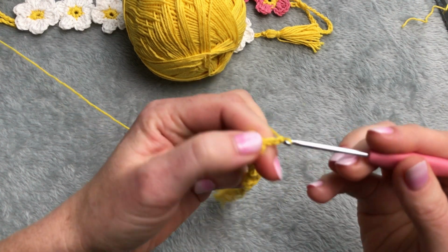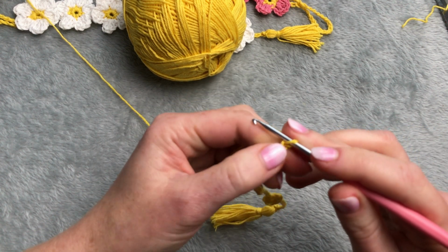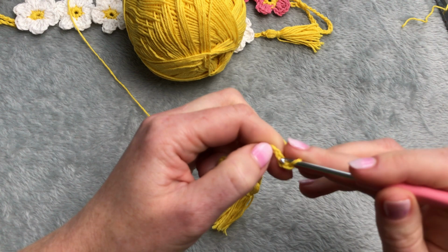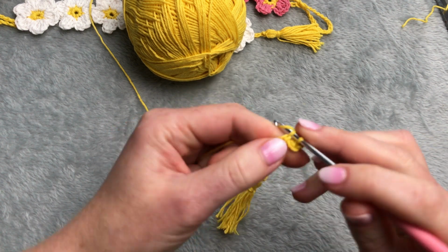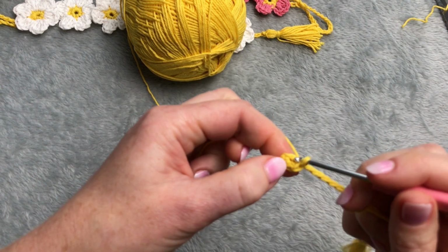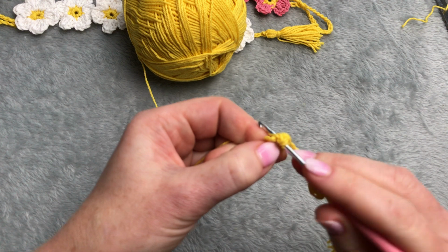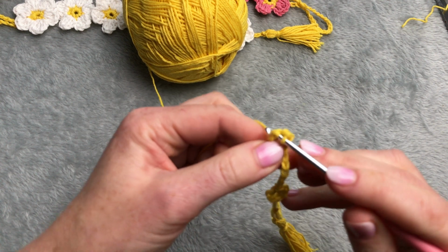Then chain 8. 1, 2, 3, 4, 5, 6, 7, 8. I will work into this 8th stitch, chain 1 and 3 single crochets. 2 and 3 on one side of the chain and 3 single crochets on the other side of the chain. 1, 2 and 3. Slip stitch to finish my circle.